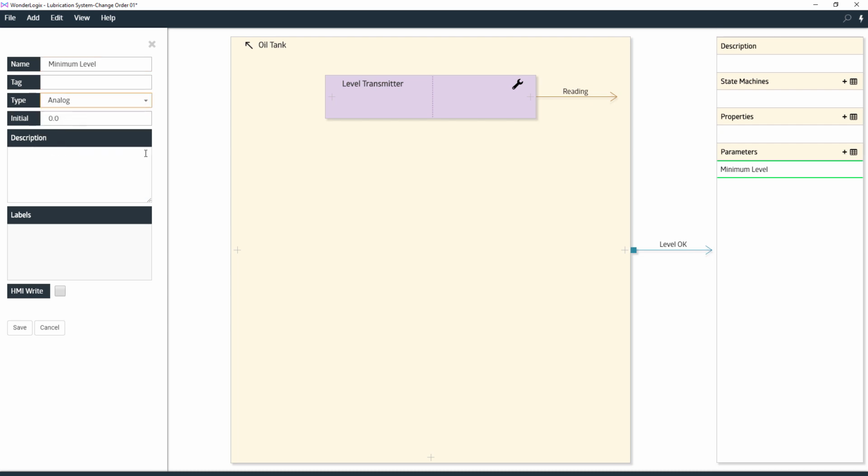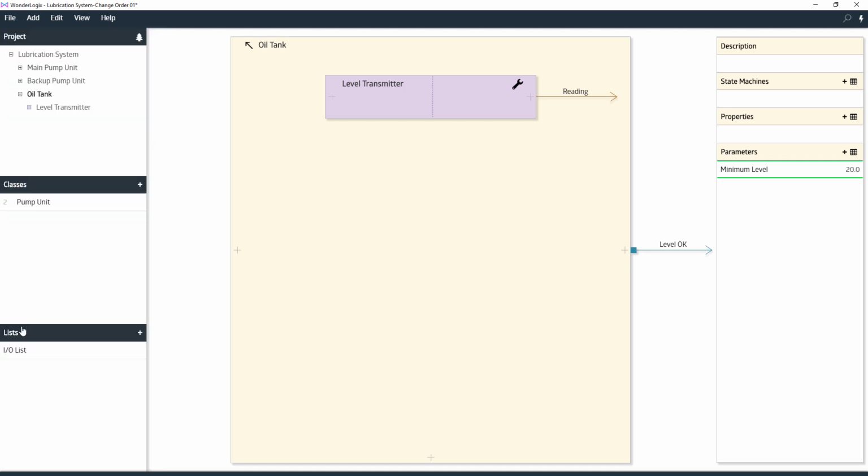if it doesn't know that already. And if we had used this in the logic sentence, it would have already figured out that we wanted it to be an analog and would have assigned that for us, but you could pick it ahead of time if you want as well. We'll hit 20, hit save, and now we need to go in here and edit our logic.